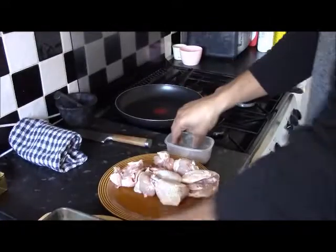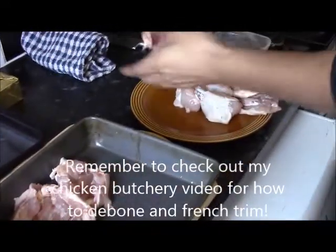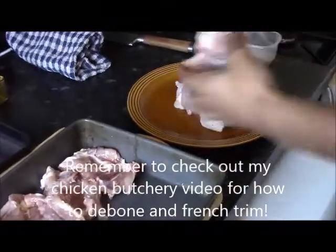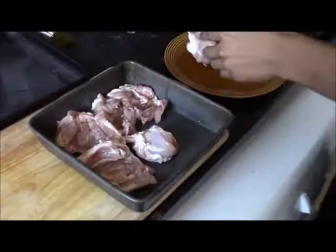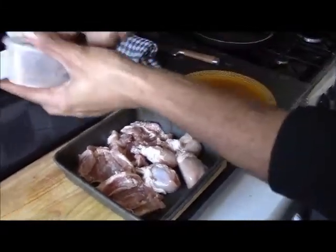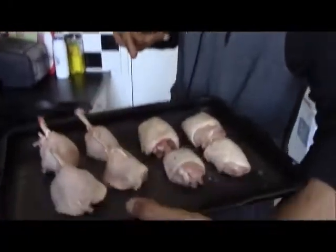Now the first thing I want to do is get my chicken seasoned and roasted. So I have some deboned thighs here, and also some nicely French trimmed drumsticks. And as always, my trusty in-house seasoning salt. This chicken, as you can see here, goes into a preheated oven.